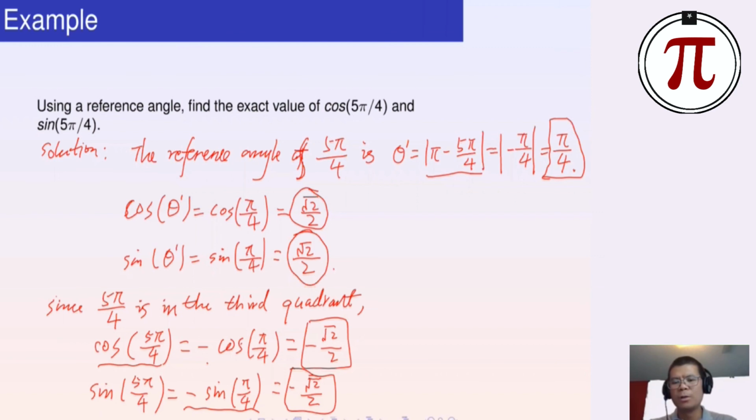But for this one, since it is a multiple of pi, what you can do is write pi minus 5 pi over 4 as 4 pi over 4 minus 5 pi over 4. Okay, that makes sense. Yeah, and then since they have the same denominator, on the top is 4 pi minus 5 pi, which is negative pi, right? So that's how we got this. Very good question. All right, thank you.